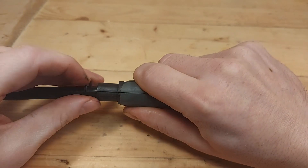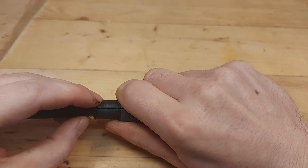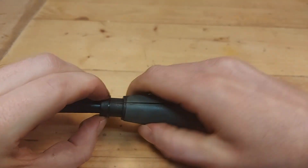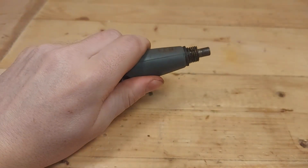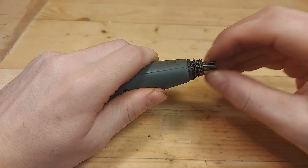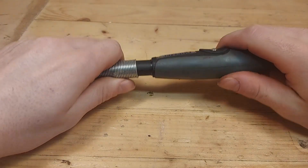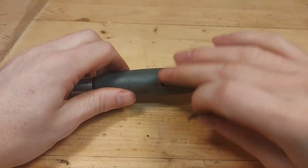First we're going to take the metal ring on the cable and put it back on — this is the hardest part, so you might have to work a little bit for it. Then we're going to take the metal ring on the front and place it back in. Now you can let go of the stylo and it basically sits together. Let's assemble the spring — just push it right on there. Then screw in the two screws.